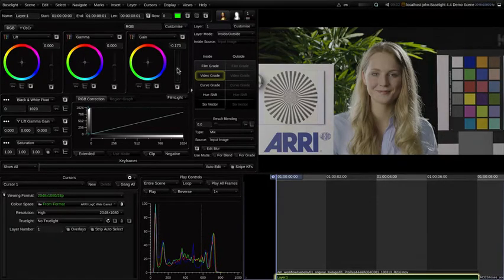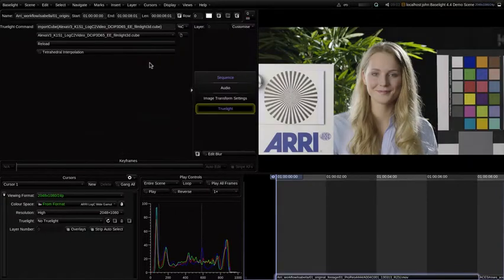In either scenario, things can rapidly get complicated as soon as my grading display doesn't match my LUT's assumptions, or when I come to render for different deliverable formats like DCI or HD video. This would generally require yet more LUTs or Truelight profiles applied in just the right places, which is not only tedious but also gives plenty of scope for error. Now let me show you how the new features in Baselight 4.4 can drastically simplify your workflow.